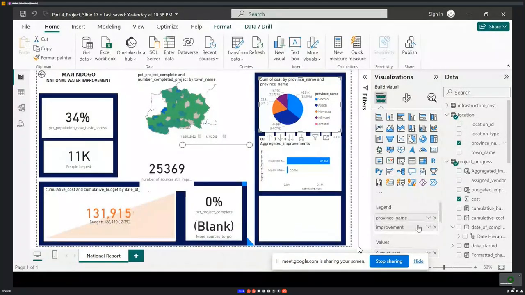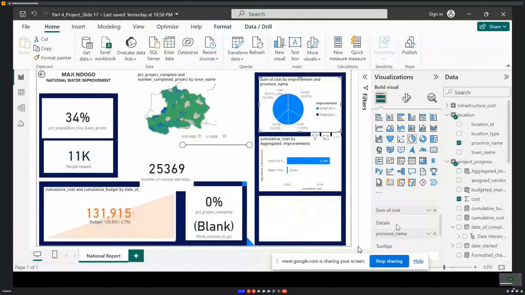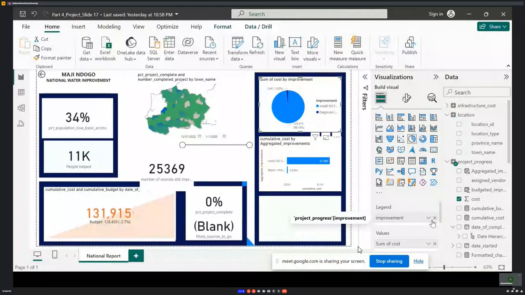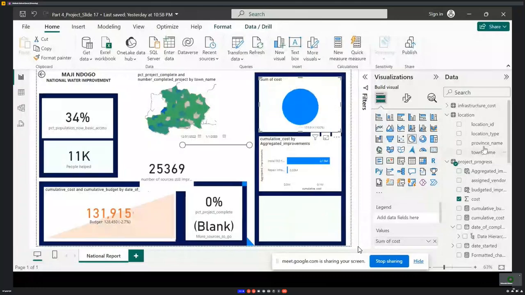But still, if you remove improvement, I think it will just give you the same thing. You just remain with the province. Yeah, I'm trying to get rid of the provinces, so it's not working. Remove improvement, you remain with province.